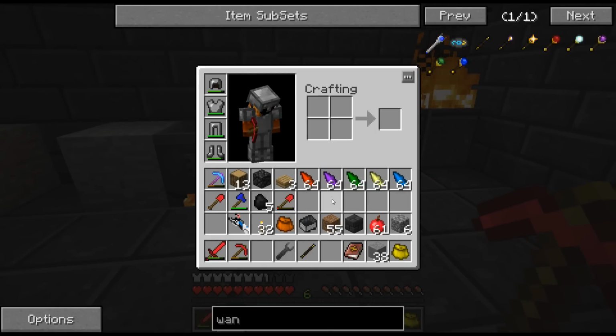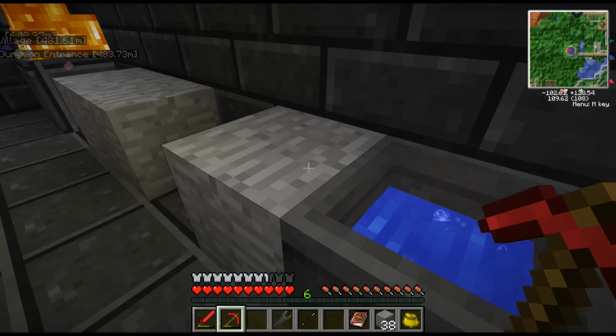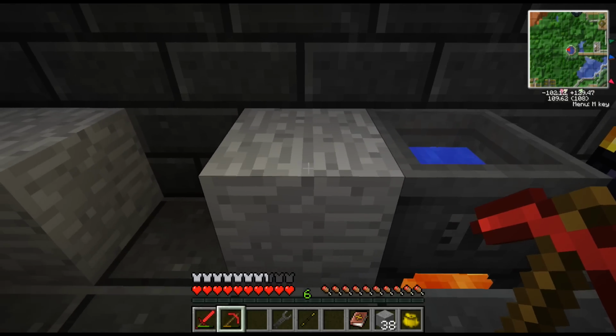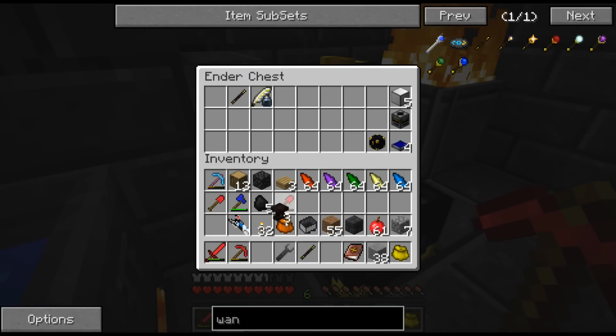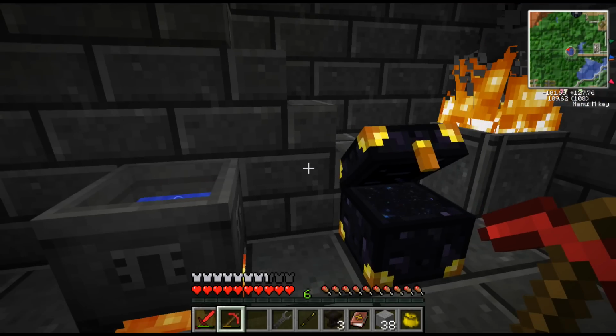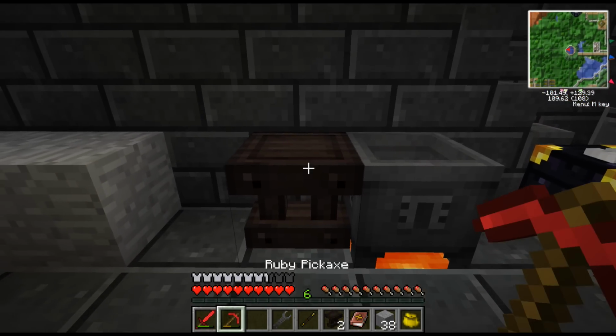Okay, so next thing we're going to need is to get all our tools set up. So right here, we're going to make a crafting table. It's the Thaum crafting table, basically. And it is called, what's this thing called? An arcane work table. I'm going to be doing a lot of crafting here.